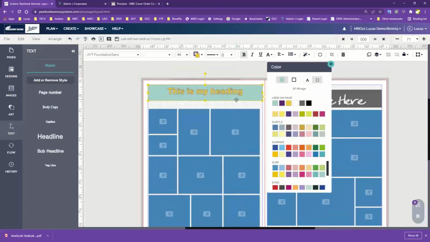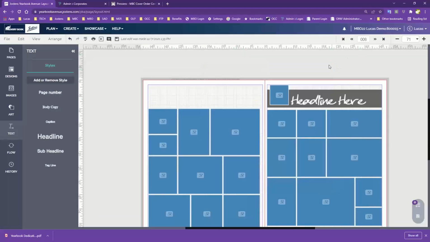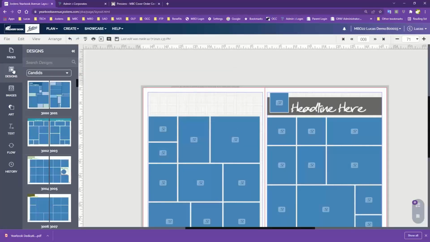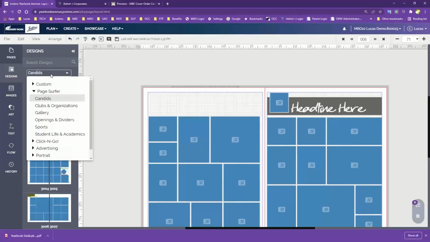So if you didn't want to use your own box, another thing that you could do, and if I go back under designs, I'm going to go to candids, and here's where I'm going to come down to click and go. Click and go templates are not full page templates in our program. They're actually smaller little groupings of elements that can vary.